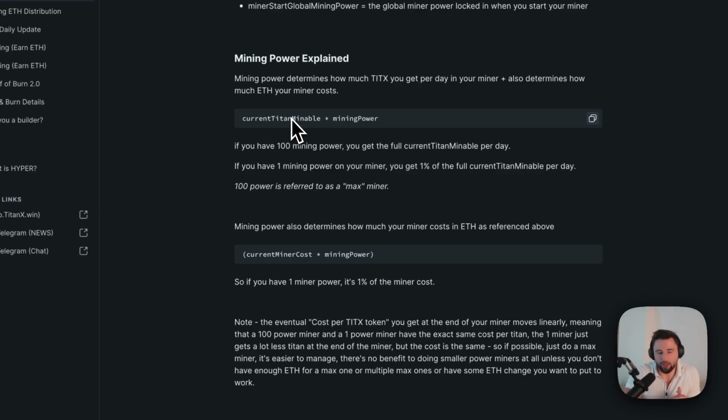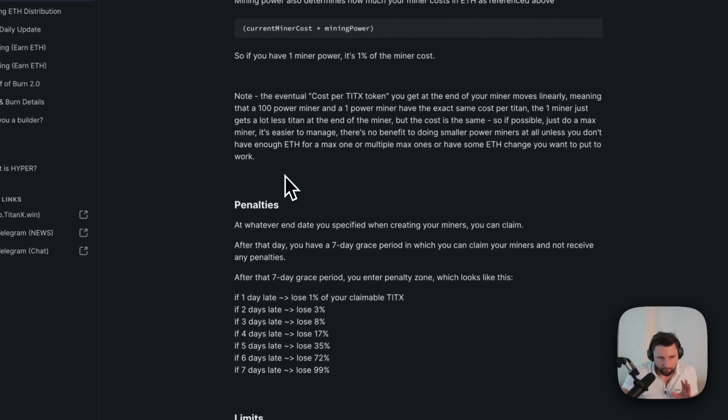So that's kind of why we did the miner power, because we want to make sure that even if you have like 0.19 Ethereum, you can still create a miner. You don't have to have 0.2. So you can kind of move the price around with the mining power. Now there's also penalties. So if you fail to claim your miner on time, so for example, you start a miner and you put in the term for 280 days. Now, if you end your miner on day 300, you're obviously late and you didn't keep your word. So because the blockchain cannot do anything automatically, everything has to happen through transactions. All the blockchain basically is a very expensive database that people have to pay to change. There's no automation whatsoever in blockchain.